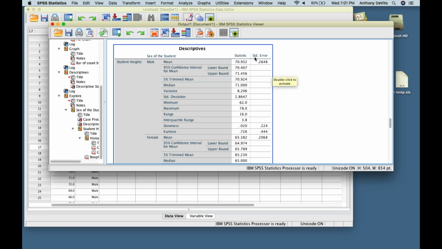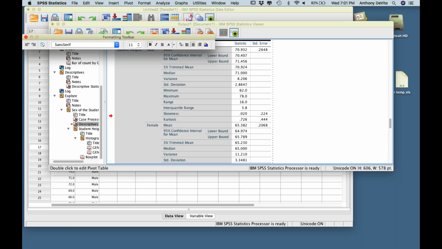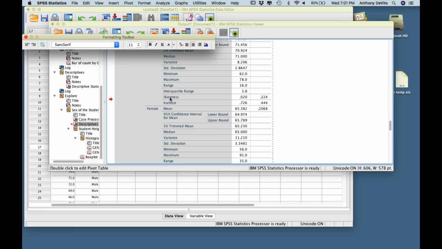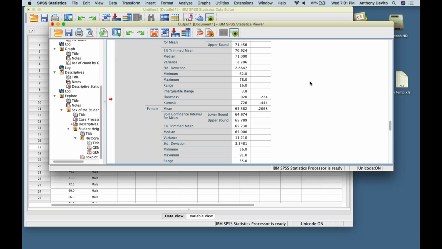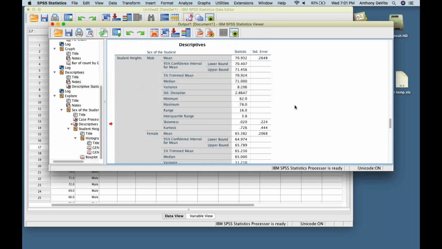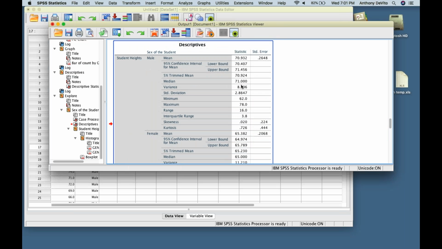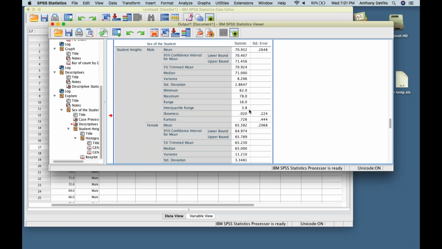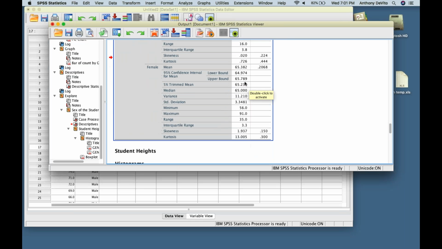And we can copy and paste this table into another document. You can double click on that table and modify it. For instance, if you don't need some of the descriptions, like the skewness and so on, you can highlight those and remove them. You could change the colors, you could make certain values bold, and so on. You can copy and paste them out of there. But again, you have the opportunity to modify that table within the editor in SPSS. If I continue to scroll up, now I can see that the mean height for males is greater than the mean height for females. And we do have a difference there in the median and the mean for the females.